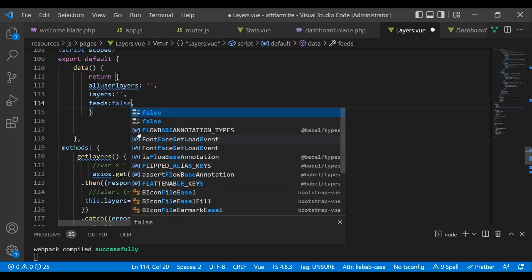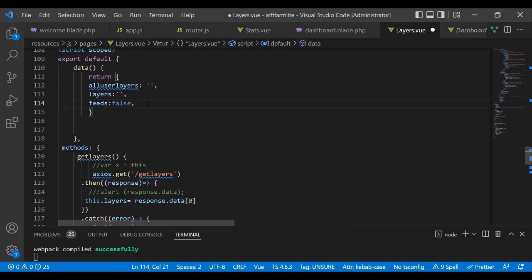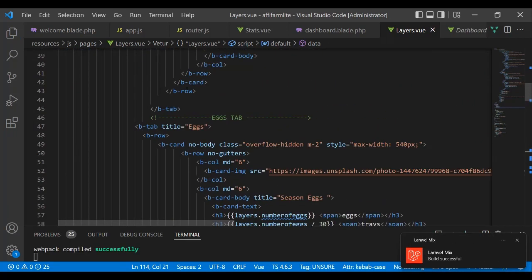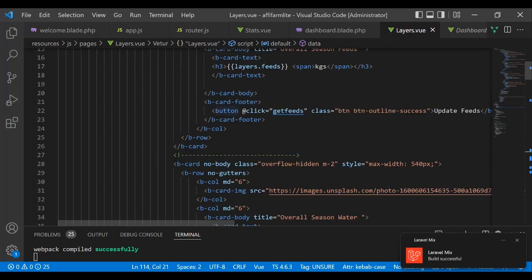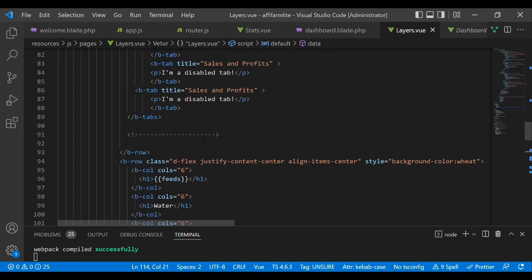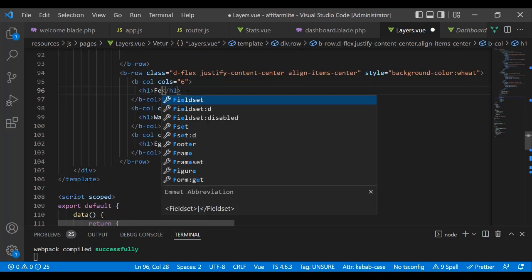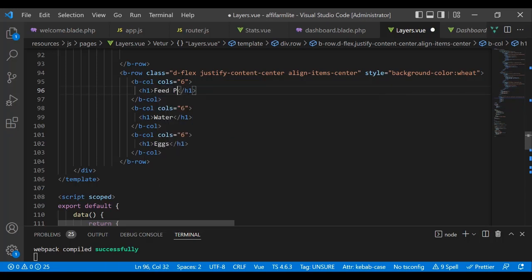This should be false. So instead of loading here in the button, the on click should choose to show. Now that has feeds, I'm going to return this to the normal feeds panel.